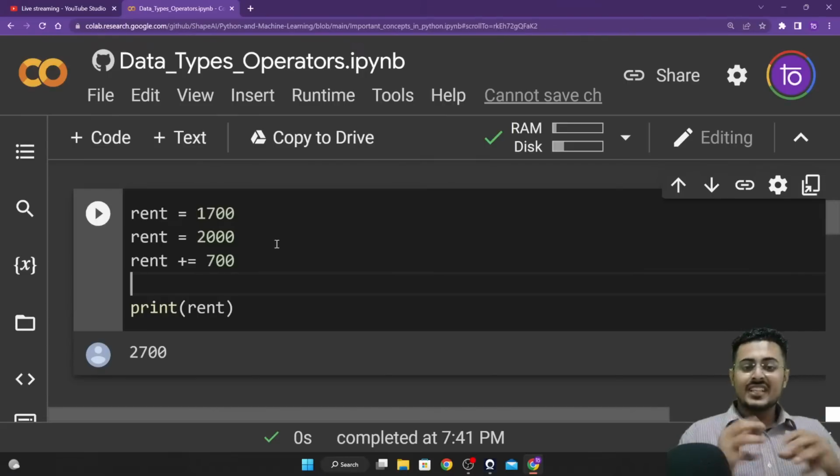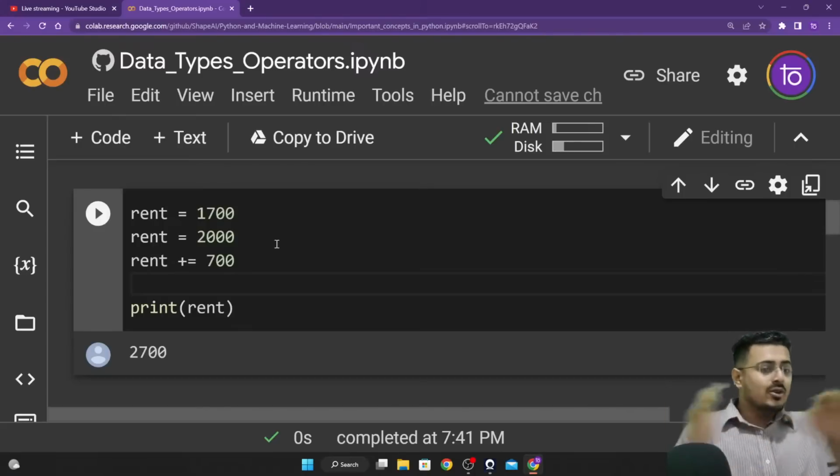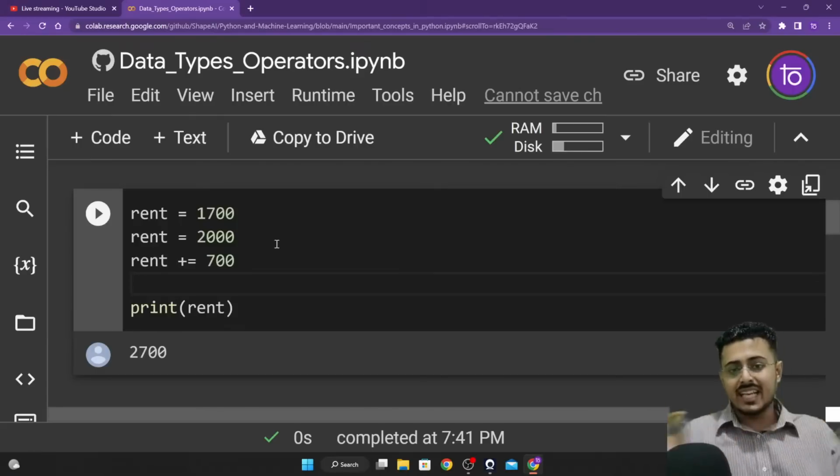So to make sure that is not happening, we need to add comments to our code. We need to add feedback, some information to our code itself, so that we don't have to go through the code line by line. We can just read the comment and understand what is happening. These comments are not code, guys. These are normal English.